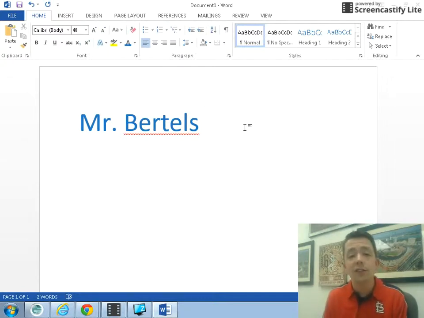But before I show you font style, I want to show you a really important feature that you'll use a lot when you're working on the computer. And that feature is called minimize and maximize. What this is, it's basically like clearing off your desk and putting a worksheet in your desk and then taking that sheet back out later whenever you're ready to work on it again. We can do minimize and maximize up here in the upper right hand corner.